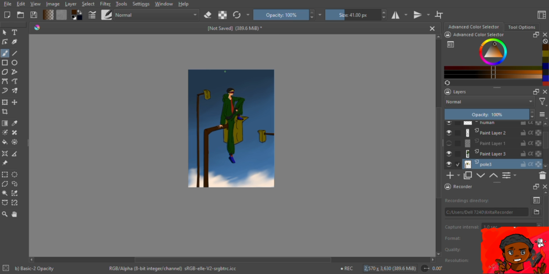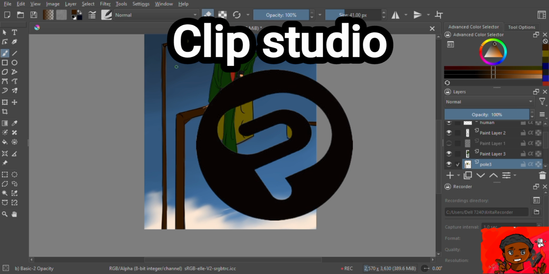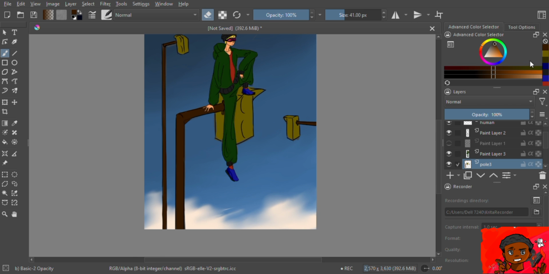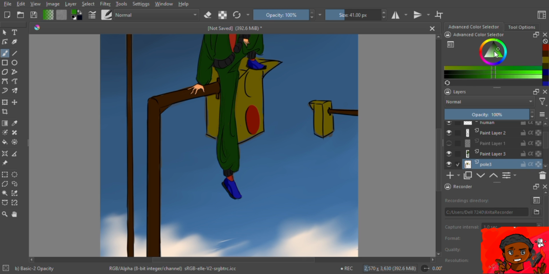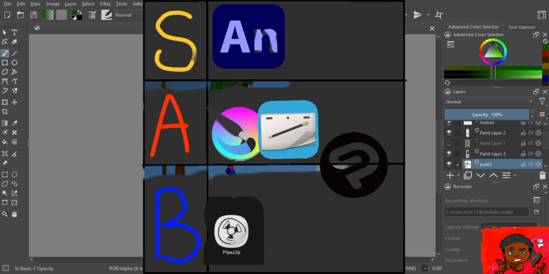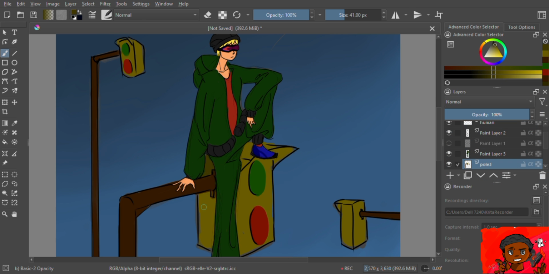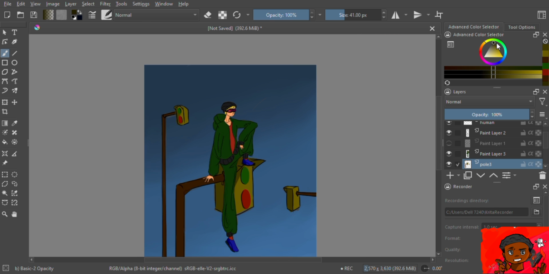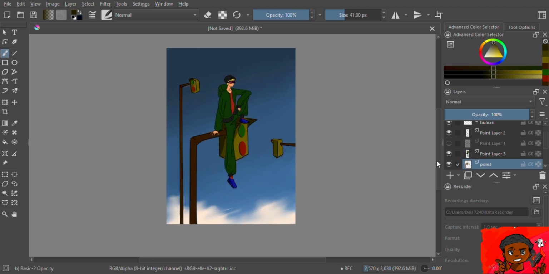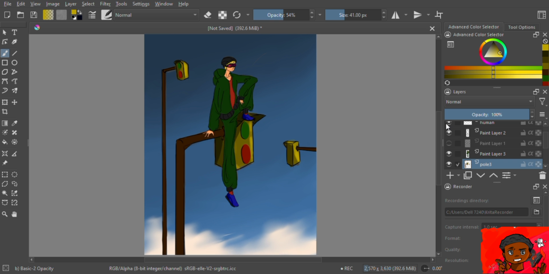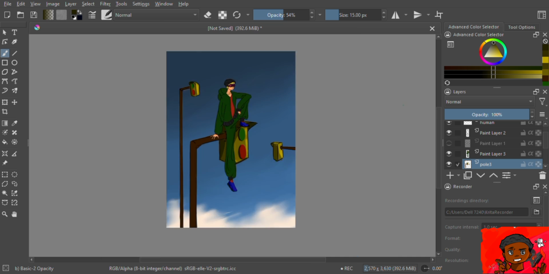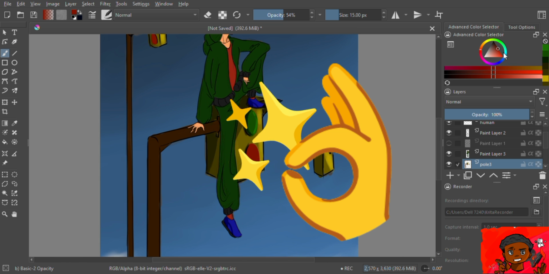Next on the list is Clip Studio. Clip Studio isn't mainly used for animating, but it has a feature which allows you to animate. And I'm going to place it on the A tier. Why? Because it works on Windows and also on Mac OS, but not on your Android. It also gives a lot of free tools you can use. It helps you to arrange your animation or whatever you're doing in a very organized way. So that's why I'm placing it on the A tier. It's not really easy for these animation apps to get on the S tier, because to be on the S tier, you have to be perfect.